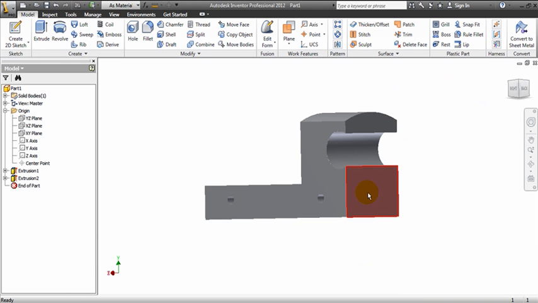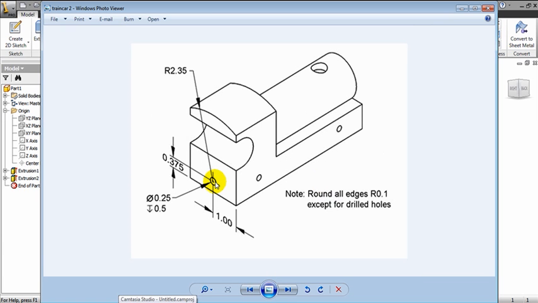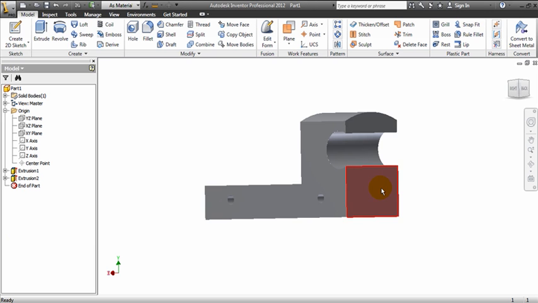The next thing I'm going to do is make the little hole back here, since I'm already back here. This hole right here is 0.25 inches diameter. This is the diameter symbol. And this symbol right here, which has a little arrow pointing down, means that it goes 0.5 in. So it's a 0.25 diameter, and it cuts into this thing 0.25. We also have the dimensions for how high up it is and how far away from one of the walls it is. So I'm going to go ahead and go back to my train here.